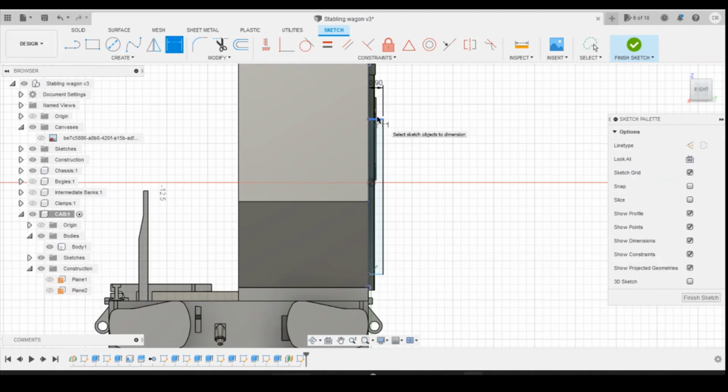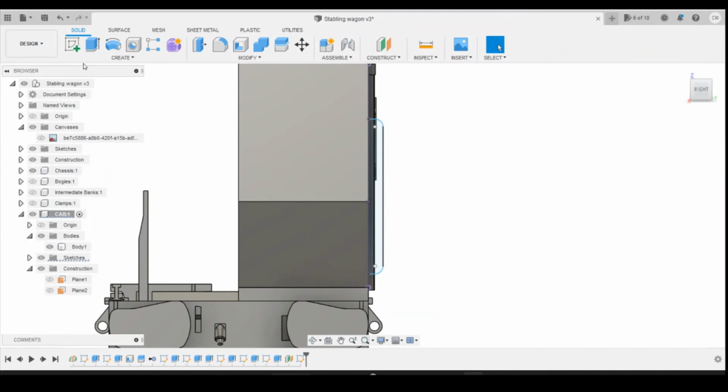Okay, so define the height as 9.9. I'm actually going to get rid of that dimension there and dimension it further down, because when we're around these corners often I don't want to kick up a load of warnings while we do it. And then we can just fillet this top corner. I'm going to round that down 0.5, and we'll do the same on the bottom, 0.5. Finish the sketch.